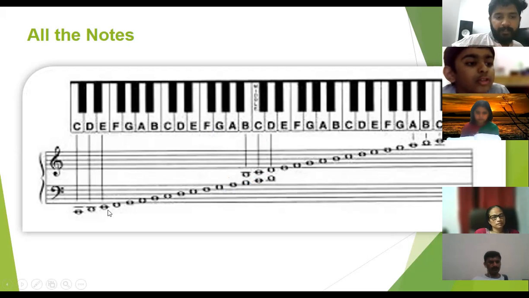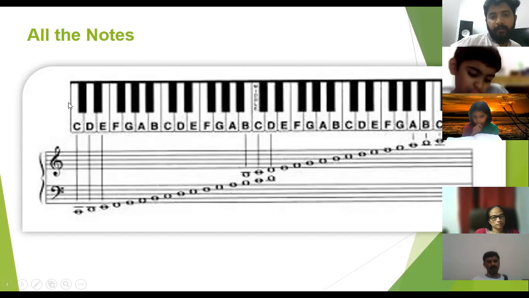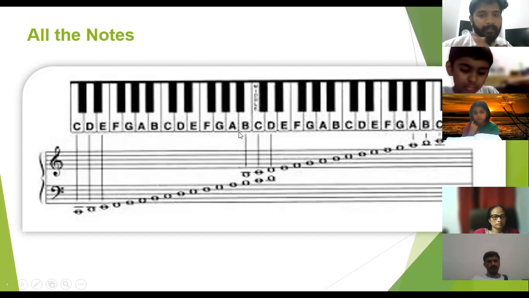So that's why we have the bass clef starting from G, which is here. A, B, C, all the way up to the next middle C. When you're singers, the male voice singers will be singing around this range. So that's why we need bass clef for male voices. This is where the male voice sings, and the female voices of course will be in the higher pitch, so they'll be singing over here. So that's why we need the bass clef to represent the right pitch. Bass clef is for lower notes, treble clef is for higher notes. You understood? So that's why we need bass clef.